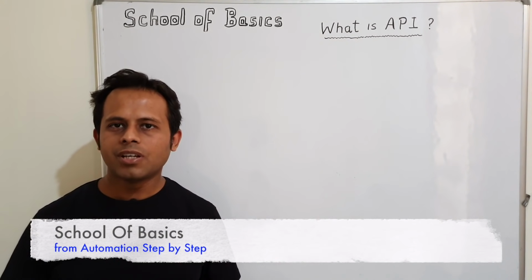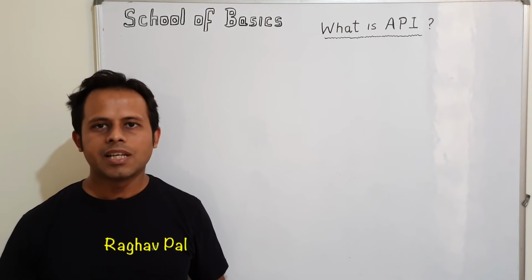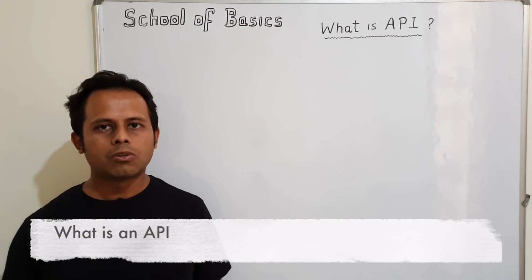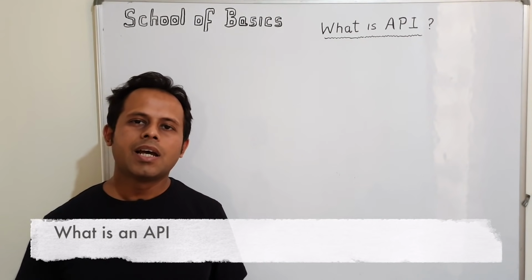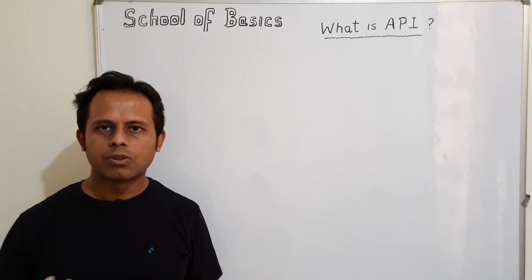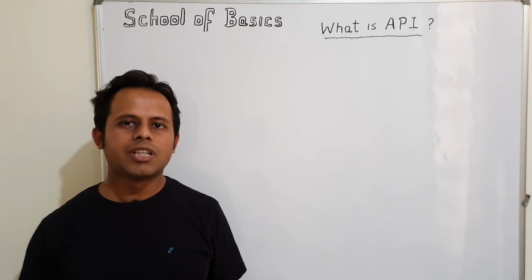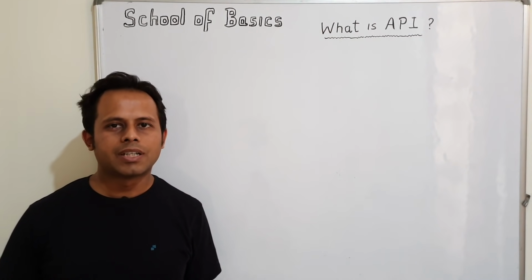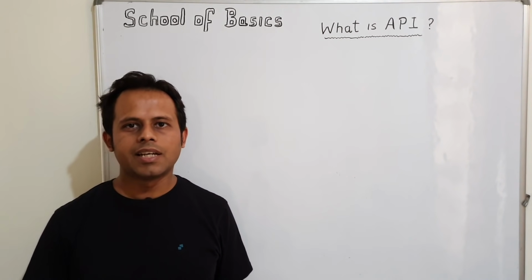I'm Raghav and today we are going to learn what is an API. So if you have ever heard of the term API, you might want to know what exactly is an API, and if you go online and search for some Wikipedia definition or go to a book, you will find a definition of API which is technically correct. However, it is very difficult to understand from these definitions what exactly an API is.